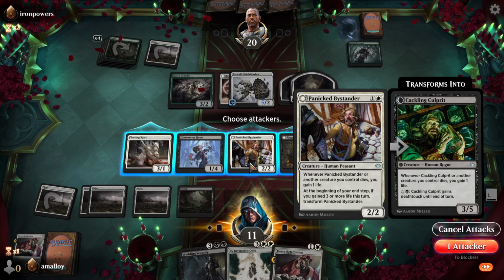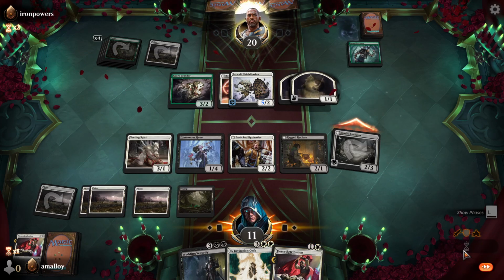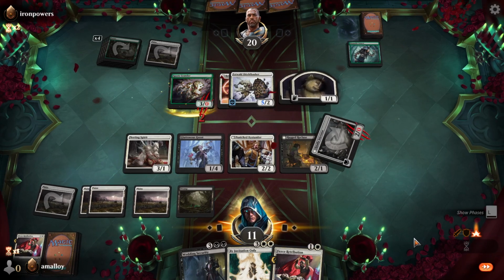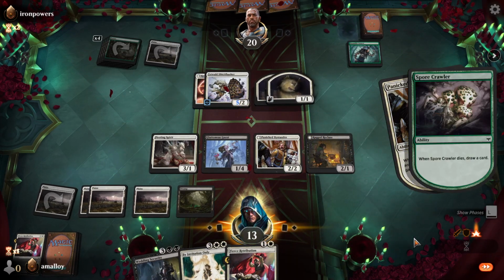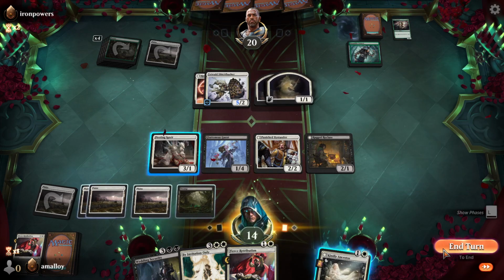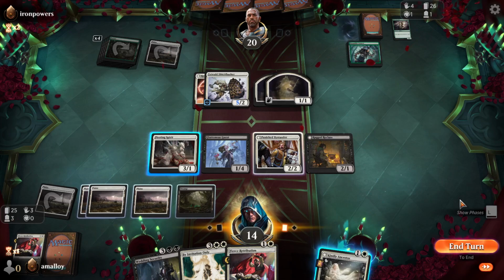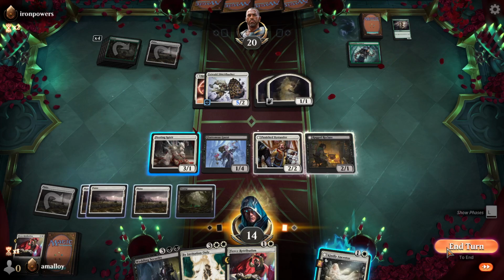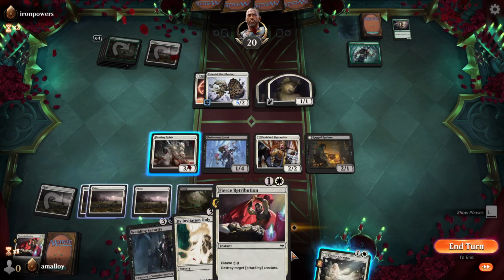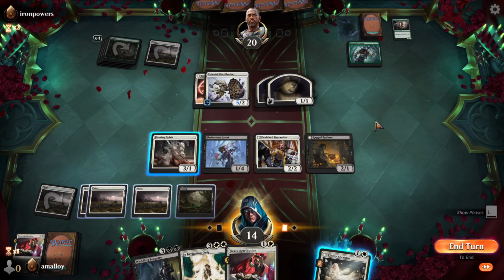That'll transform this. And this. And so I finally have some real creatures. Do I want to play this on something? No. Well, I could. Is there anything I want to give lifelink to? Not really.